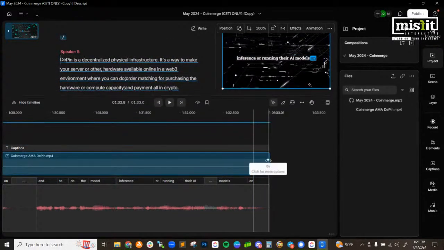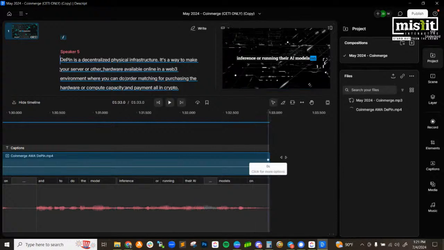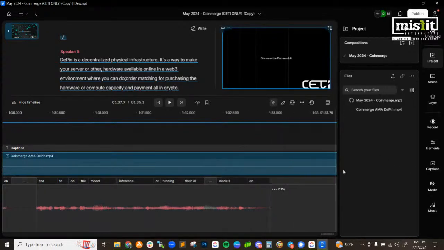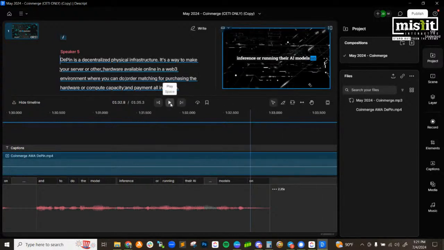So the other thing with Descript is it ends your clip where the text or transcript ends. If you add something that has something beyond that, like an outro, like an ending part, then you have to click on that clip and drag it out to be the full clip. Now I'm not seeing any audio hills here, so I'm nervous that there's too much space between when the typing noise starts, but we'll see.